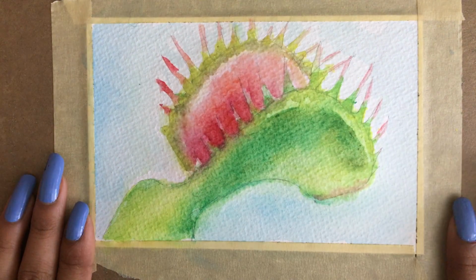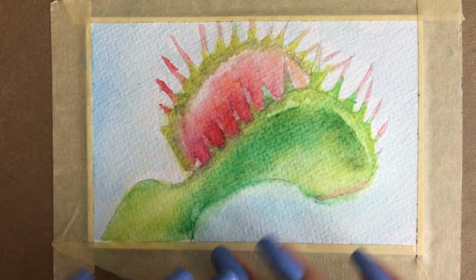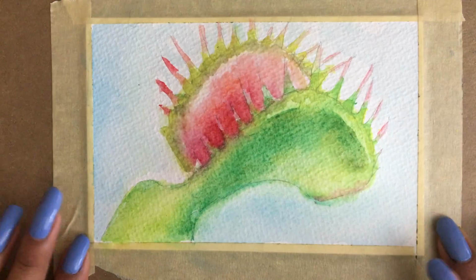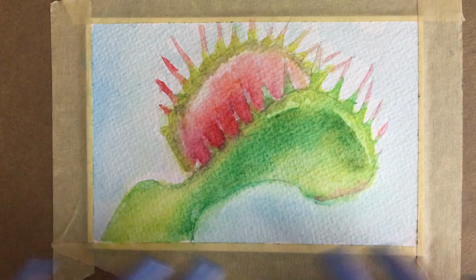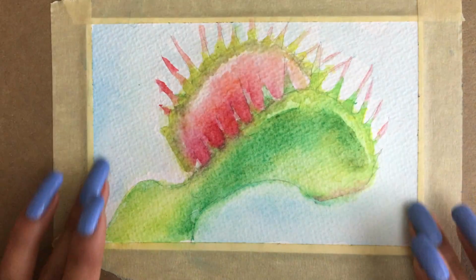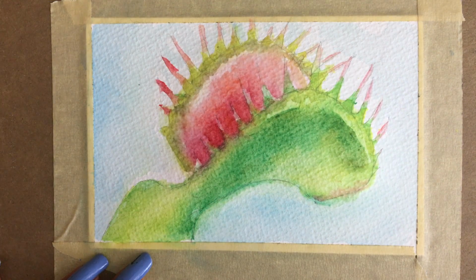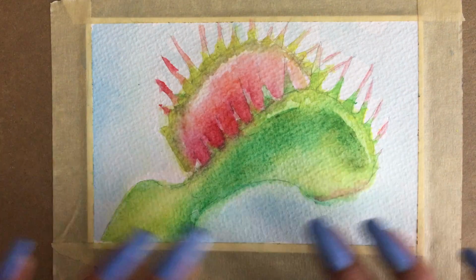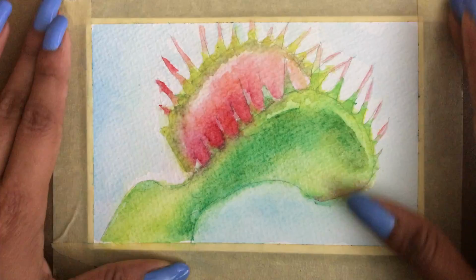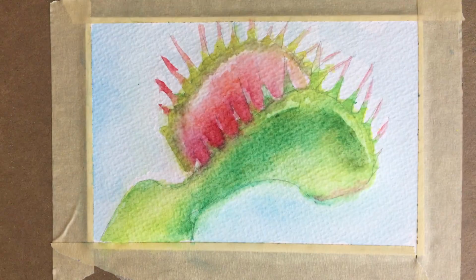Right. So I feel like this is really good in terms of shadows and highlights. Sometimes I like to go back in with some white acrylic to bring out some of the texture and intensify some highlights. I do have some watercolor white, but I don't think it works as well, so I don't want to use that in here. So I'm gonna wait until it dries and maybe add a little bit of acrylic on top.